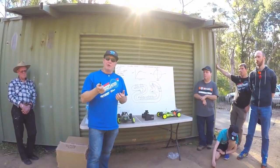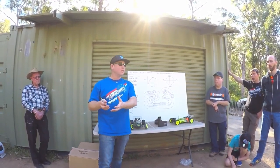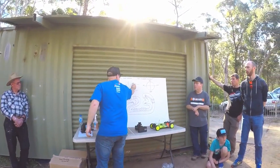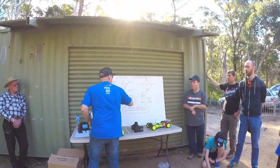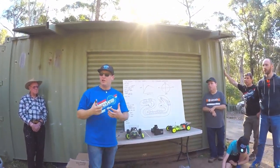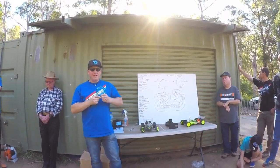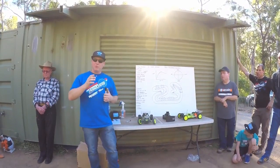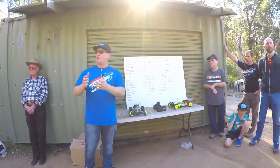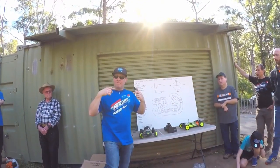If you watch guys like Tebow and Cavalieri, their cars look super smooth. But when you see them in person, they're fast. They're driving in this area here, where they haven't gone past the peak. They're driving just enough slip, just enough aggression in the car to get the most out of the tyre. So when it comes to driving, each surface and each condition is a little bit different. But understand there's a point where you can be too soft on the car and a point where you can be too hard on the car. Once you understand this, you can start to feel for it.